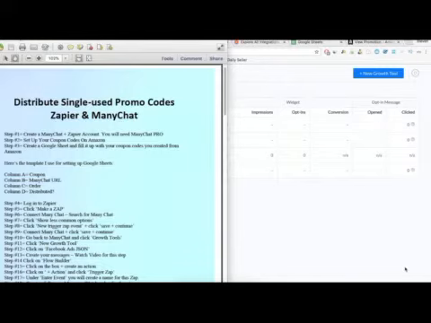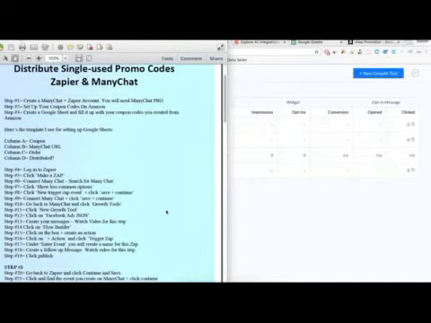In this video, guys, I'm going to show you how to set up the promo codes so you're able to provide each single person who opts into your sequence a separate unique code that can't be shared with anybody else. This is super important, guys, and I had to make a separate video because, as you can see here, this is the template.